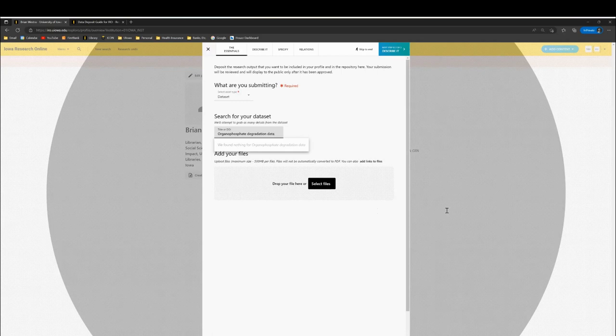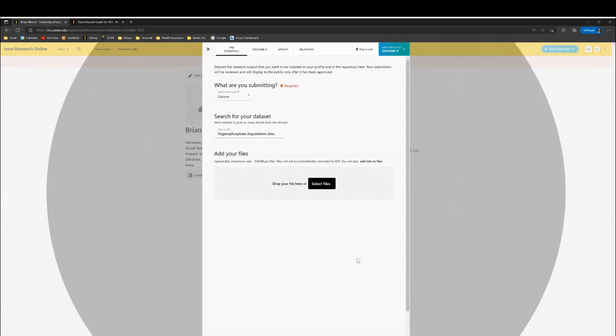And please note that the best titles for datasets do include the word data or dataset somewhere in them so that the end user understands what they'll be looking at. You'll see the pop-up box that says We Found Nothing for that title, and that's a good sign. That means there's nothing else in the repository with that title. It's available and I can use it. If you find that the title that you'd like to use for your dataset is taken, please choose a different descriptive title.